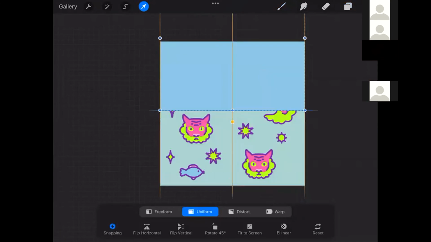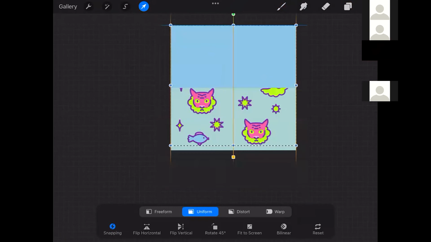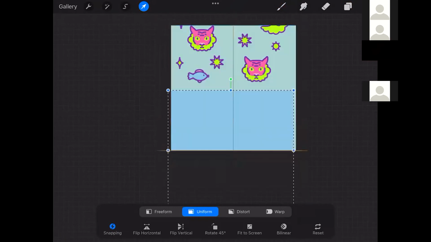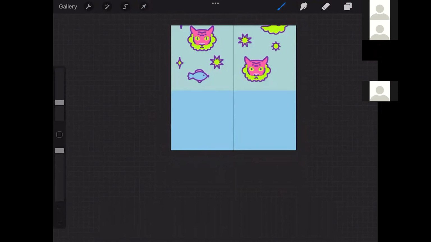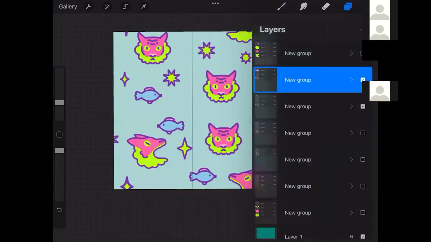Now you want to move it up. Is that the middle? Okay, there we go. And then I'm going to grab the other copy once again and move that to the bottom, and make sure you're lining up in the middle of the canvas and not the middle of an object. And I'm just going to delete this.